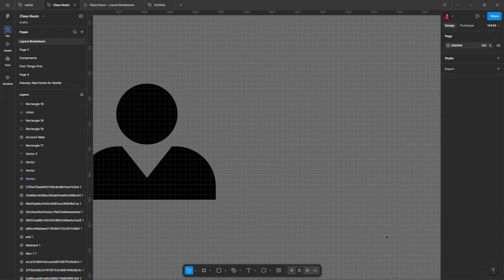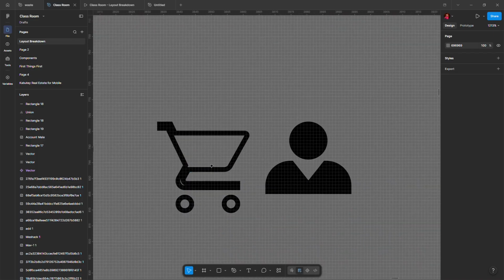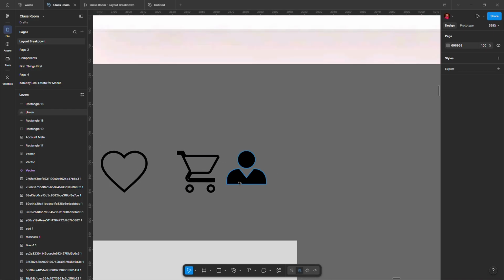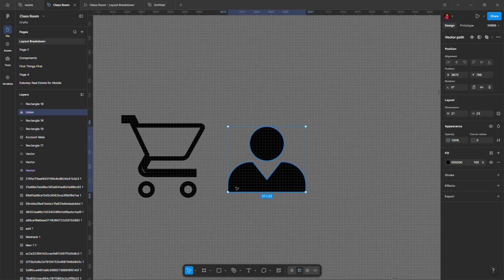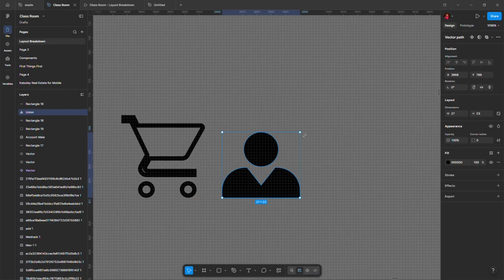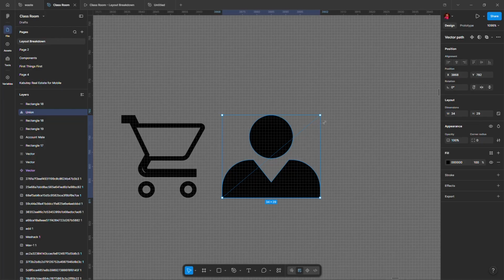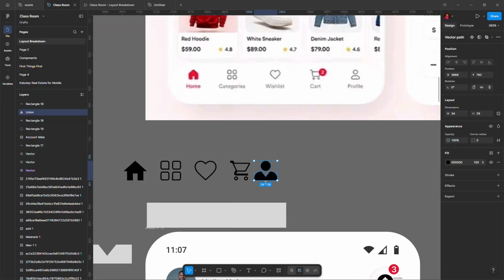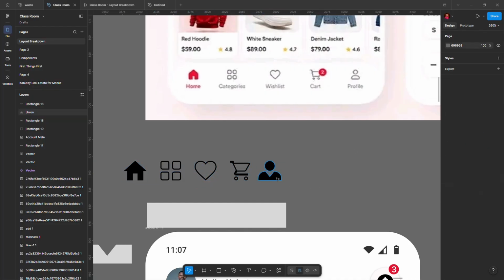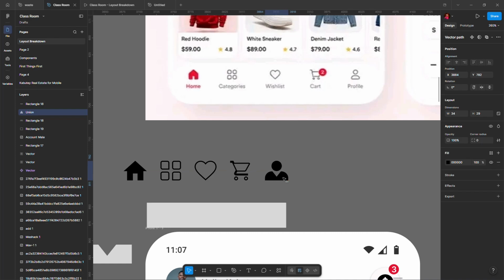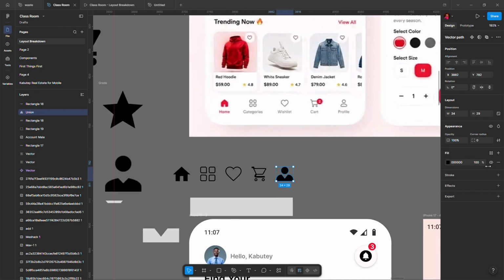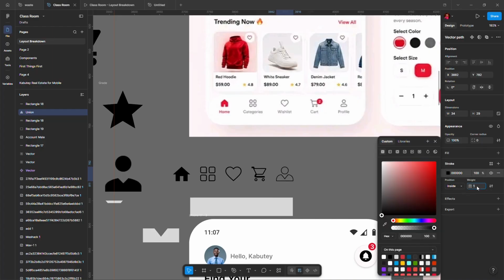And one thing you also need to know is there is something here that you don't need. You also have to make sure you check through all your layers. Any layer that you don't need to use again, just do away with it. At the end of the day, make sure they are all on the same height and width, as I always say. So the interval space is 20. So we need to do some work over here. We give it a stroke instead of the fill, 1.5.